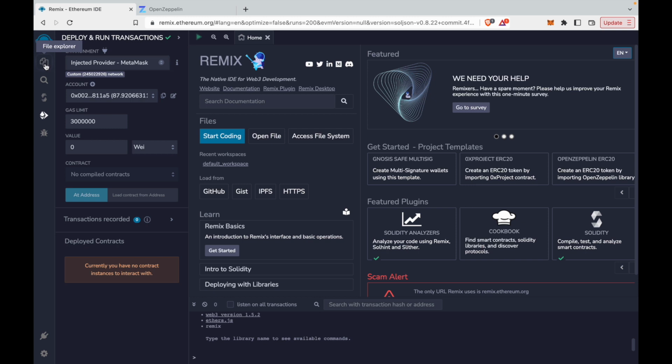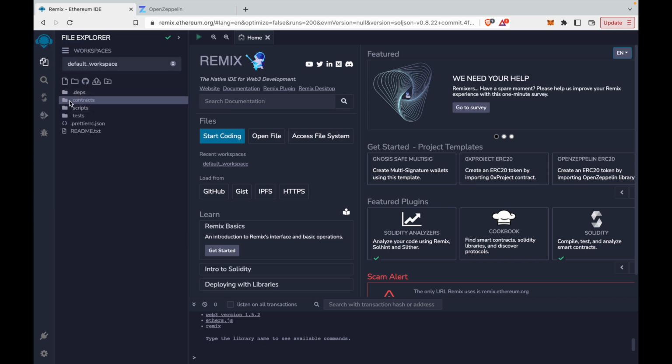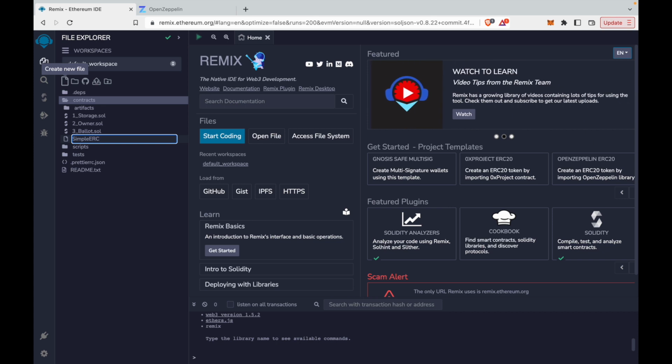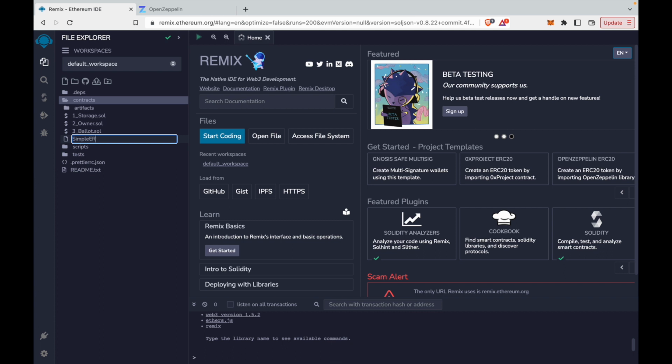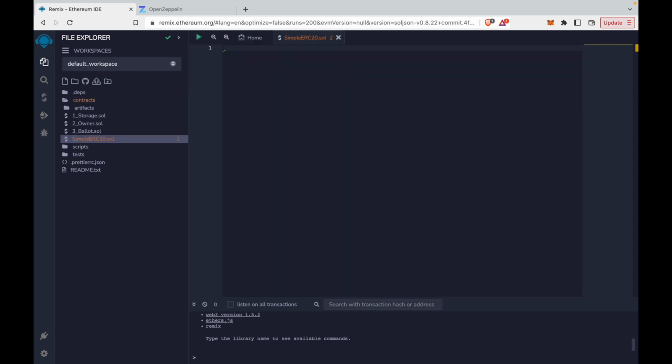Let's go to files really quick, and let me show you. We're going to create the file where we will store the contract. So let's do that. Okay, it should have shown up here. Oh yeah, okay. I need to remove the .sol from the file, so just remove the sol, and yeah, this is where we're going to put our contract.